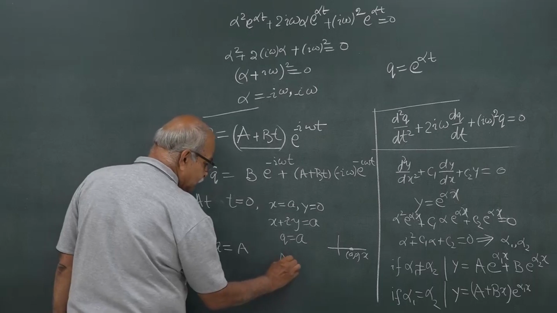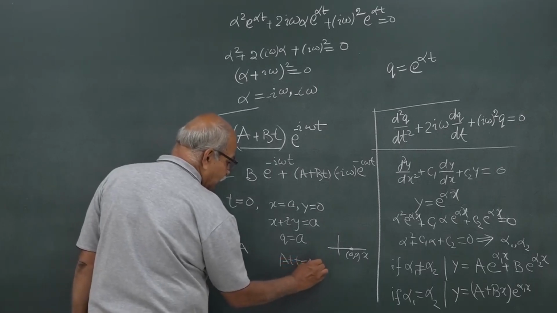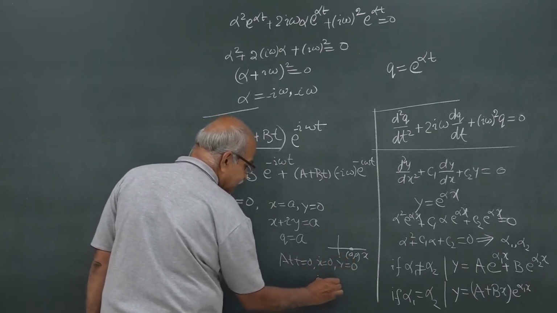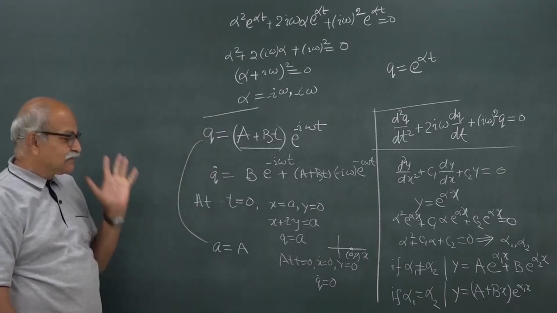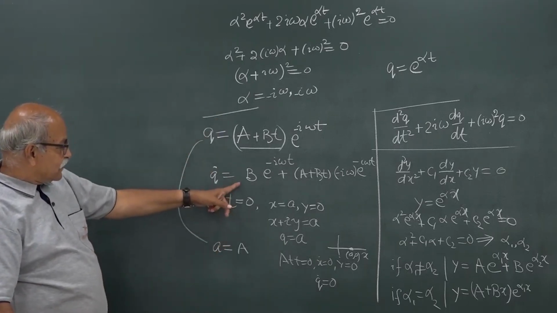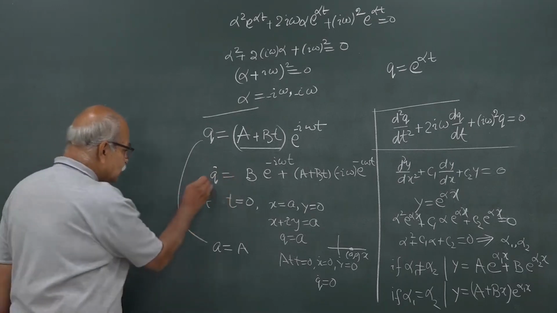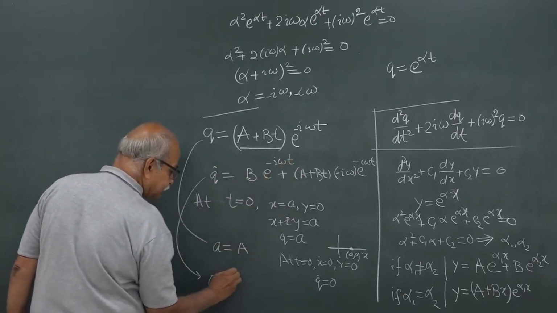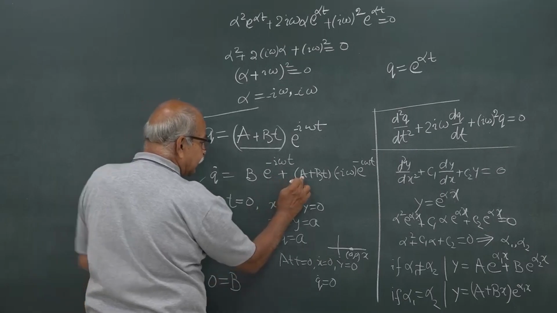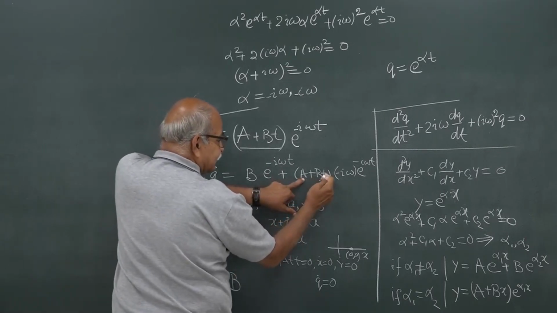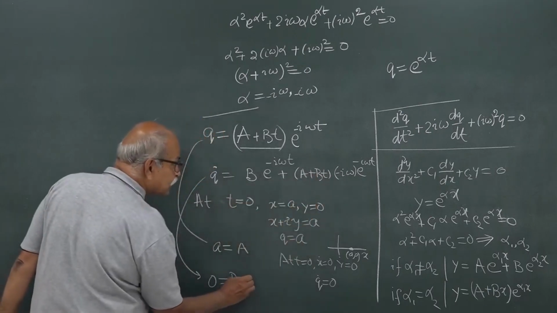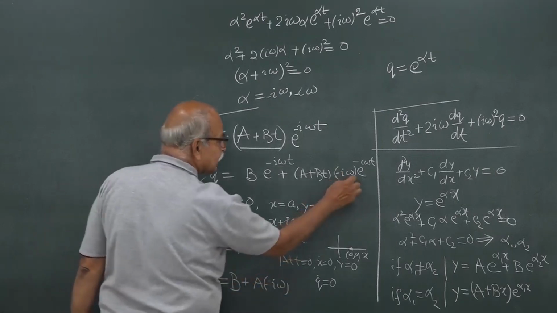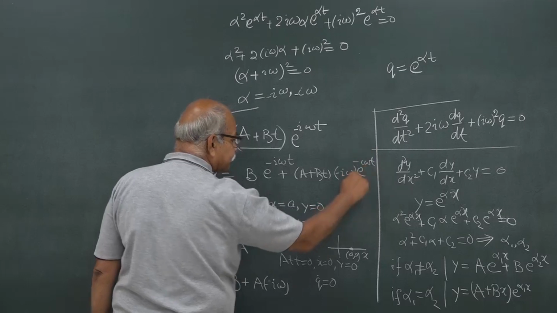Then what is q dot at t equal to 0? At t equal to 0, x dot is 0, y dot is 0, and therefore, q dot is 0, released from there. So, q dot is 0 and here is q dot, and at t equal to 0 this should be 0. So, this tells me that 0 is equal to, t is 0. So, it is B plus A plus B t, this t is 0. So, it is A plus A, and then here minus i omega, this minus i omega, t equal to 0. So, this factor is 1, right.